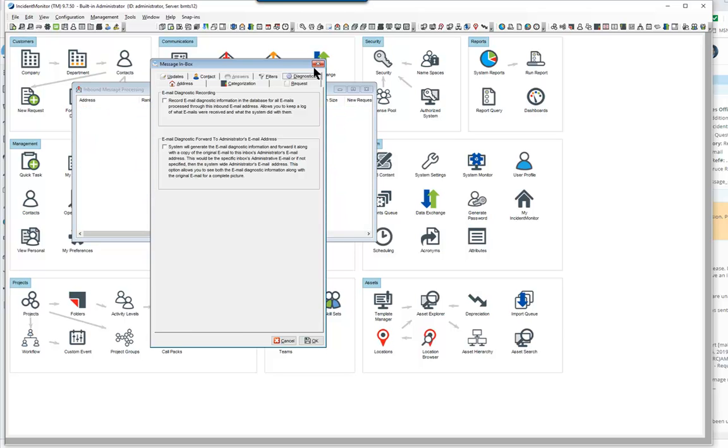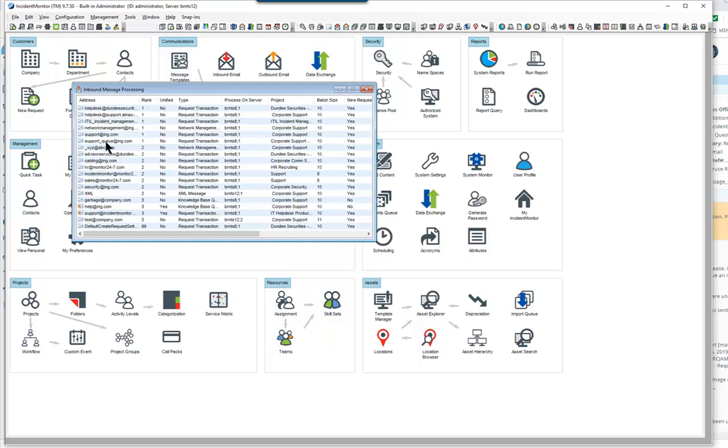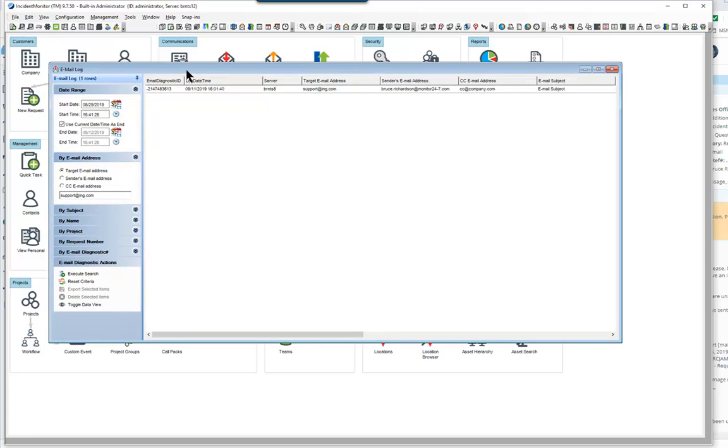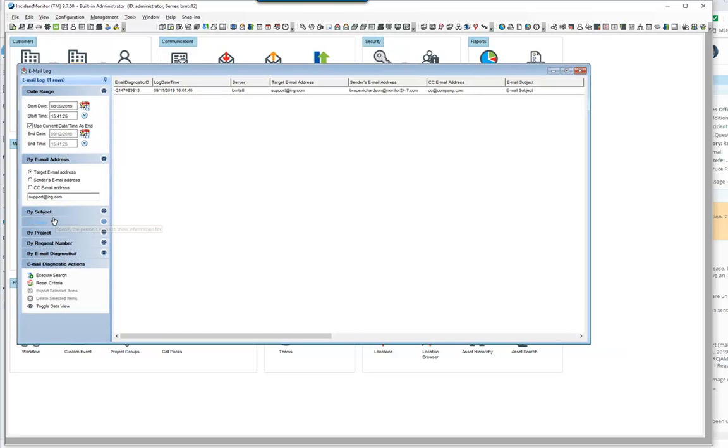Okay, and then when you're in here, what I've basically done is there's a couple of different ways to get to the log. So one is if you're actually looking at an address, let's say this particular guy, and you went down here and you went to the email log, this will actually launch the window and go and set up and do the search for you. So I'm actually passing the target email address of that particular entry into this thing.